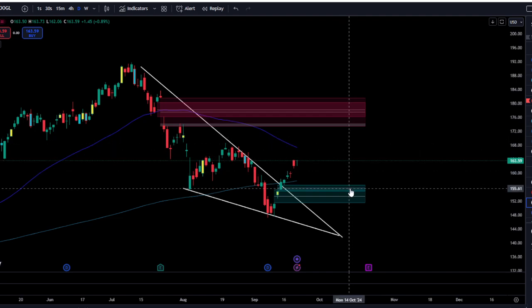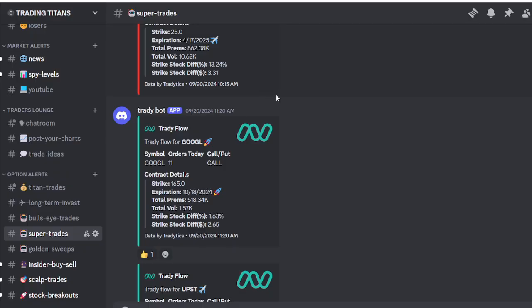And so that's another thing I want to talk about here, that whales do not care about the perfect entry. I want to make that clear. While us as retail traders, we're looking at resistance and we're waiting for a break of the current level and so on, we're trying to get the perfect entry. Whales don't care about that. Okay, they don't care. They're going to enter whenever they anticipate some good news, which normally they're going to end up getting before us. They trade whenever they like something. They don't trade because resistance is at 163.